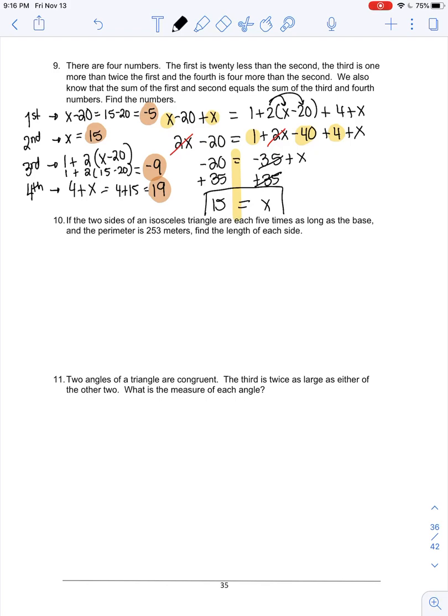Number 10, if the 2 sides of an isosceles triangle is where the 2 sides are equal. So it says if the 2 sides of an isosceles triangle are each 5 times as long as the base. So we don't know the base. Base will be represented by x.